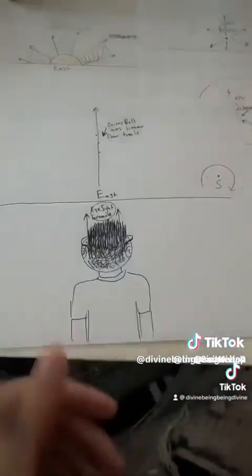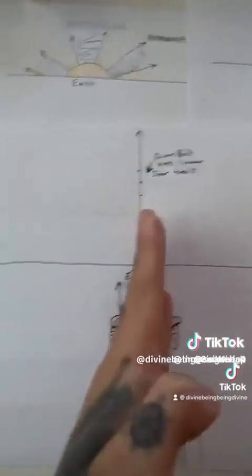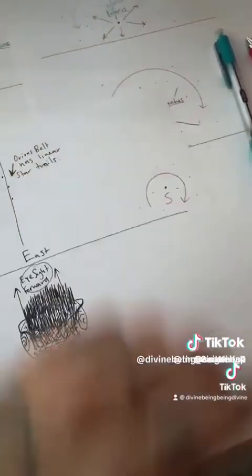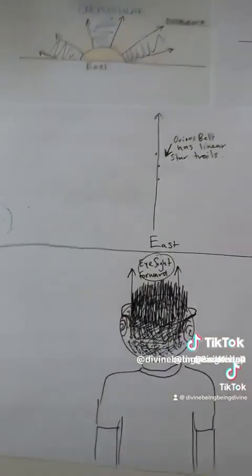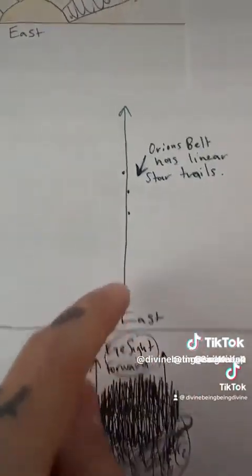Well, that's because on this flat Earth, this is at the equator looking east. You look to the northeast and you'll see obviously the counterclockwise. You look to the southeast and you'll see clockwise. Actually, you look south, look east, north. Here's the point. When you look directly east, you'll see Orion's belt rise.